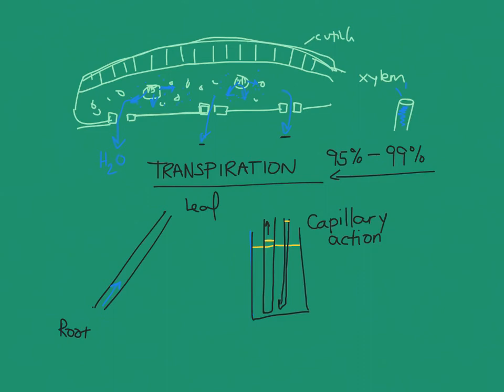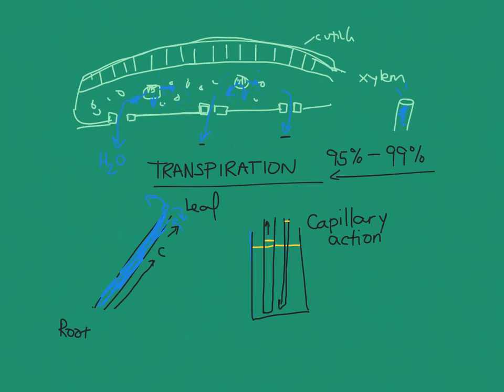But in a leaf, if you fill the tube with water as high as it'll go, and you start removing water at the top, you're creating that negative pressure at the top. And because there's negative pressure, more water wants to go up. And because it wants to go up, it's going from here. So there's a tension pulling it apart. Okay, you're trying to pull it apart.